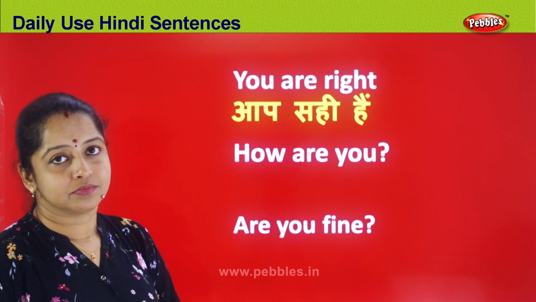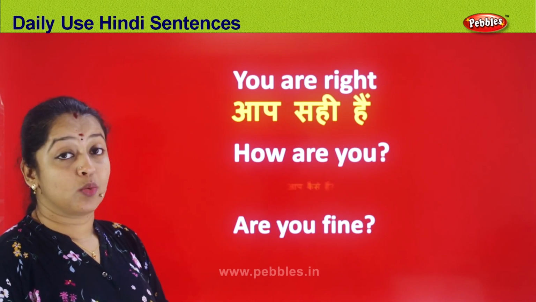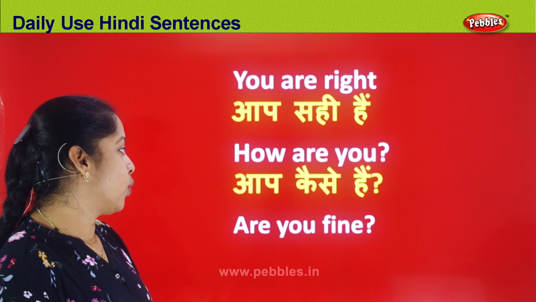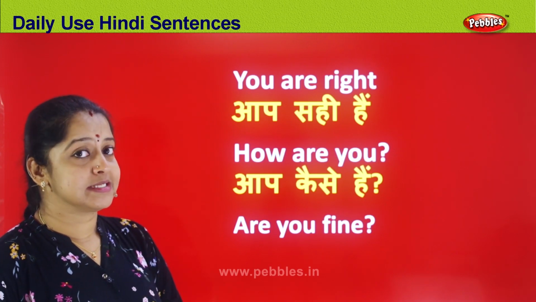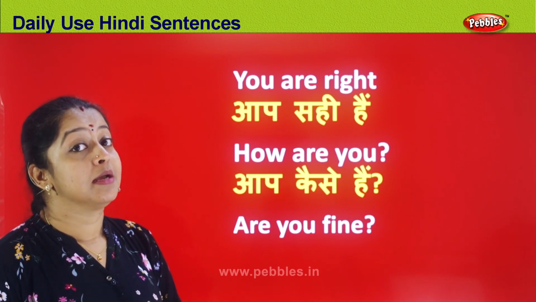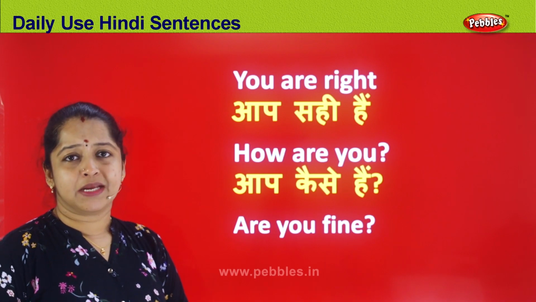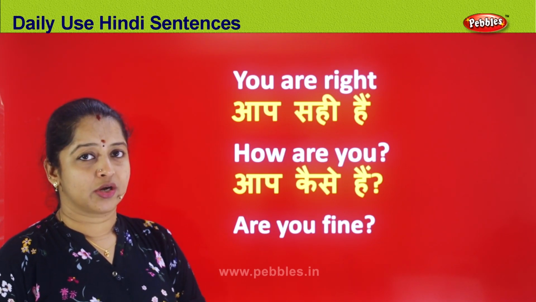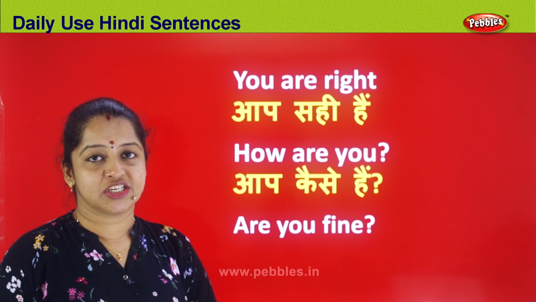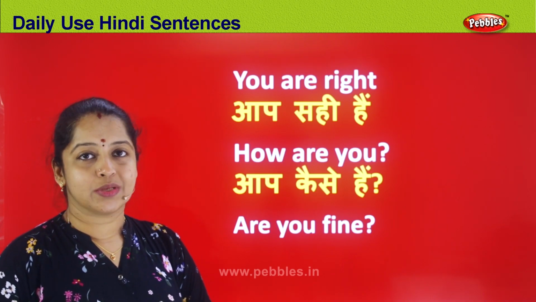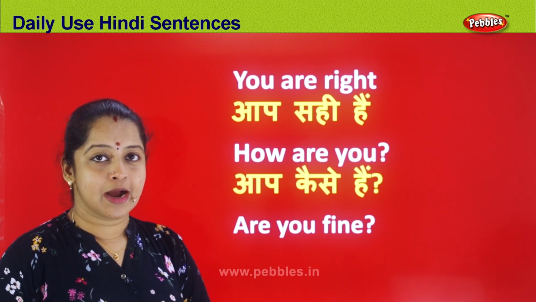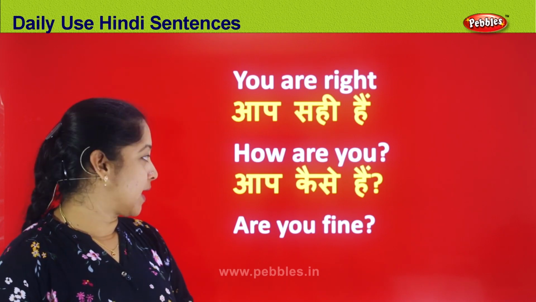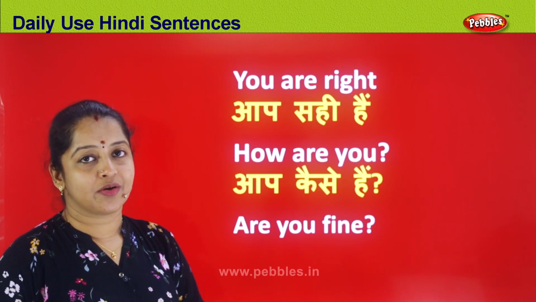How are you? Very common sentence, right? Or I would say a question. So let's see how I will ask. आप कैसे हैं? I meet Rajesh after a long time. I ask him, hello Rajesh, how are you? So I will say, hello Rajesh, आप कैसे हैं? So कैसे means how. Alright.